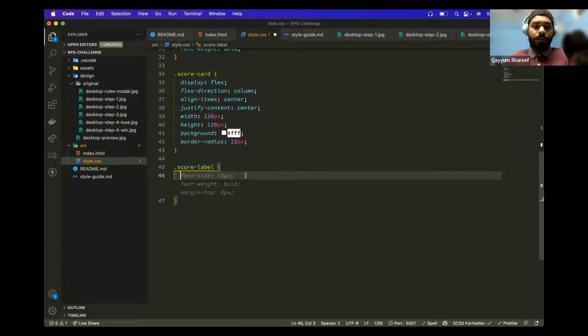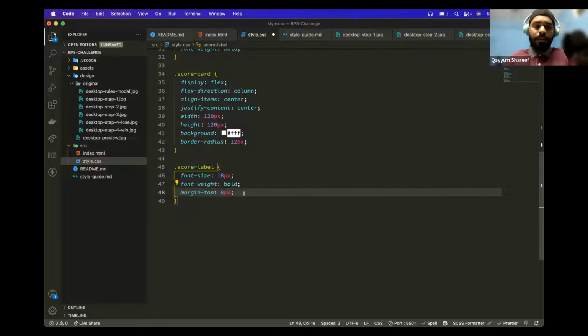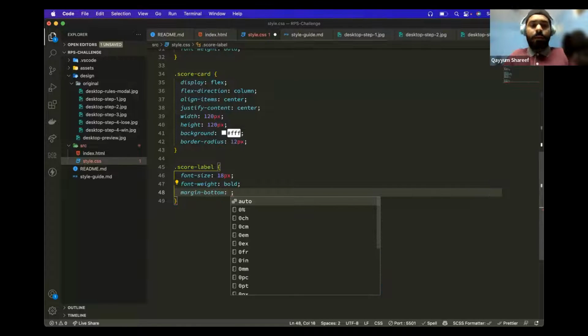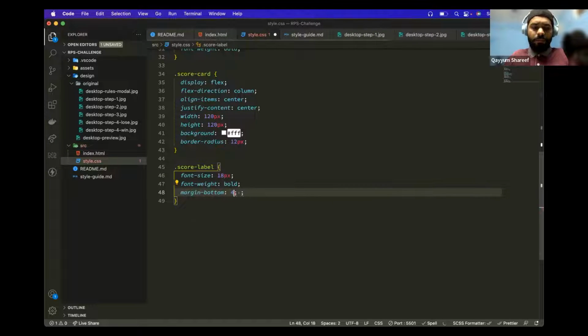And here we are going to apply the styles for those things. And I think we don't need a margin top. Instead, we need a margin bottom. And it's going to be a space between the actual score and the label. So it's going to be a little bit like 4 pixel.